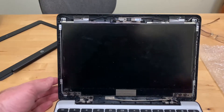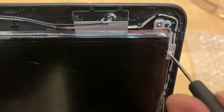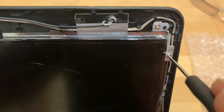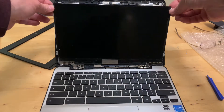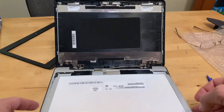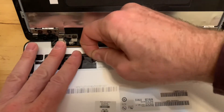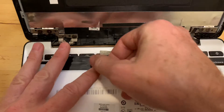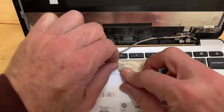There is your screen. It's held on by four screws — tiny little Phillips screws that you remove with a tiny little screwdriver. All four of the screws are the same size. Then you can lay it down and there's the connector on the back of it — peel it up. I'm going to try to reuse this tape so I don't mangle it too much.